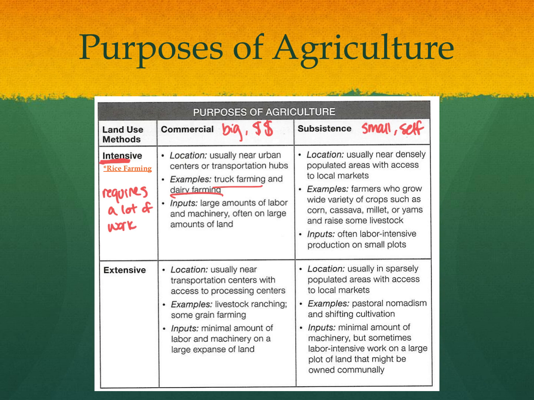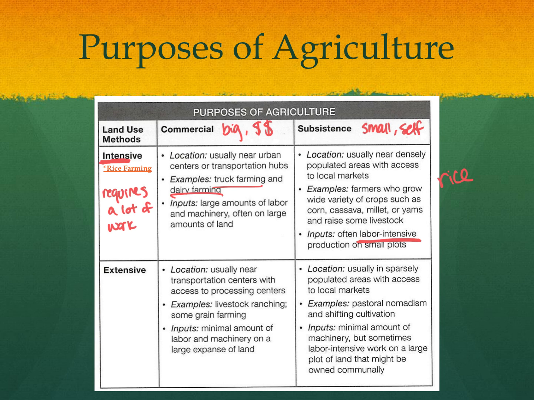Intensive subsistence, that smaller one in the top right box, requires a ton of work. This is like rice farming, for sure. So it's very labor intensive on small plots of land. That link on that slide right there, rice farming. Was I telling you about this? How much work it takes to flood a rice field and then someone to go in and hand pick the rice plant, because there's not a machine to do it. So it's very laborious. It's very hard on the person who is growing rice.